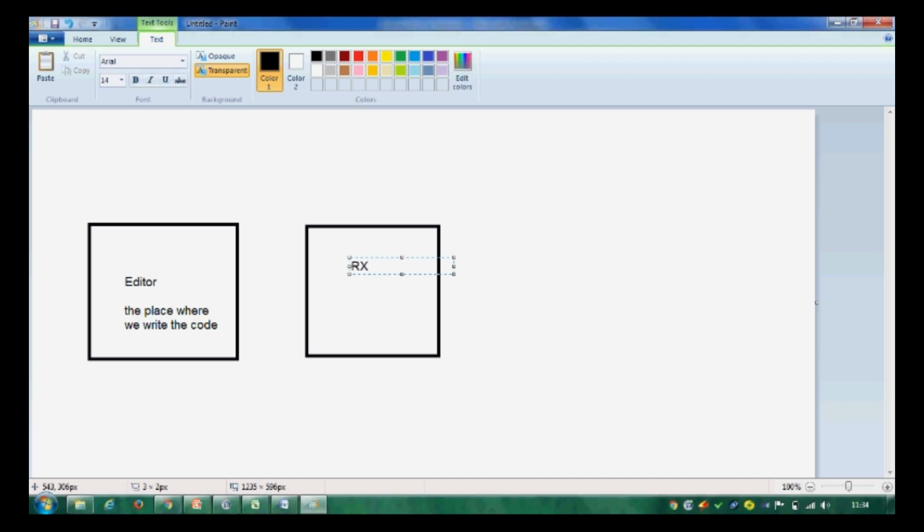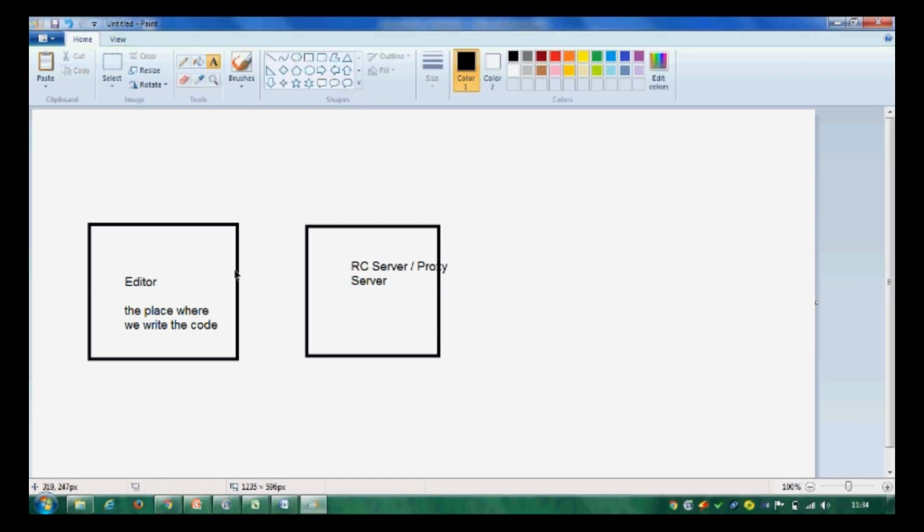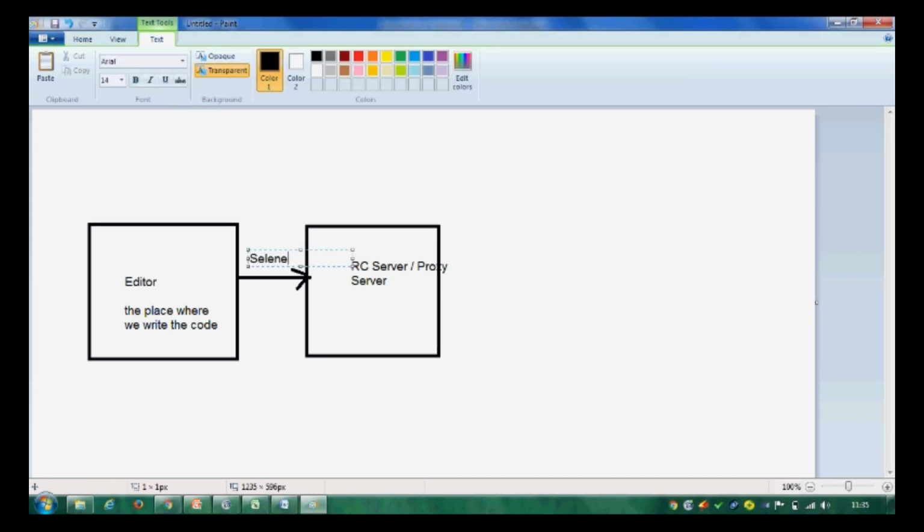This is the RC server, or we call it the proxy server. Whatever code we write over here in the editor will be Selenium code.